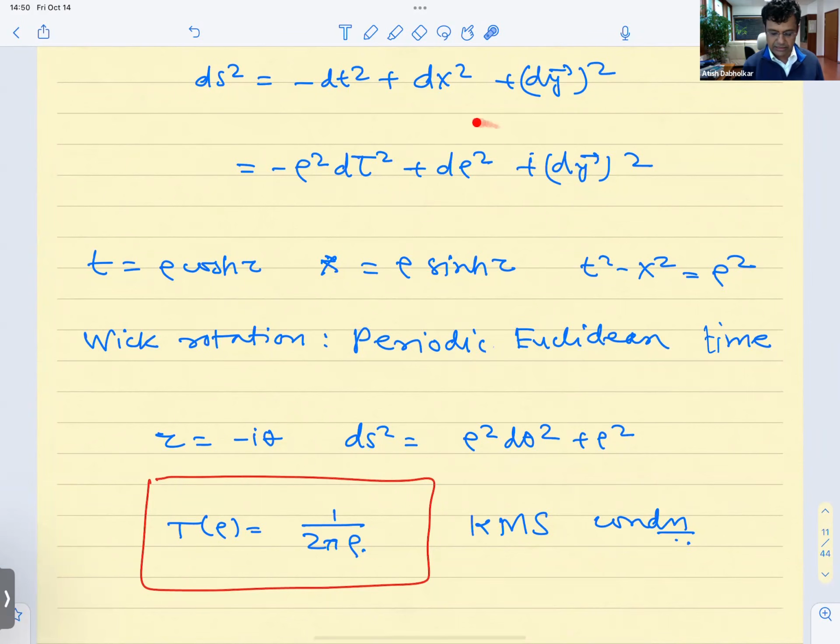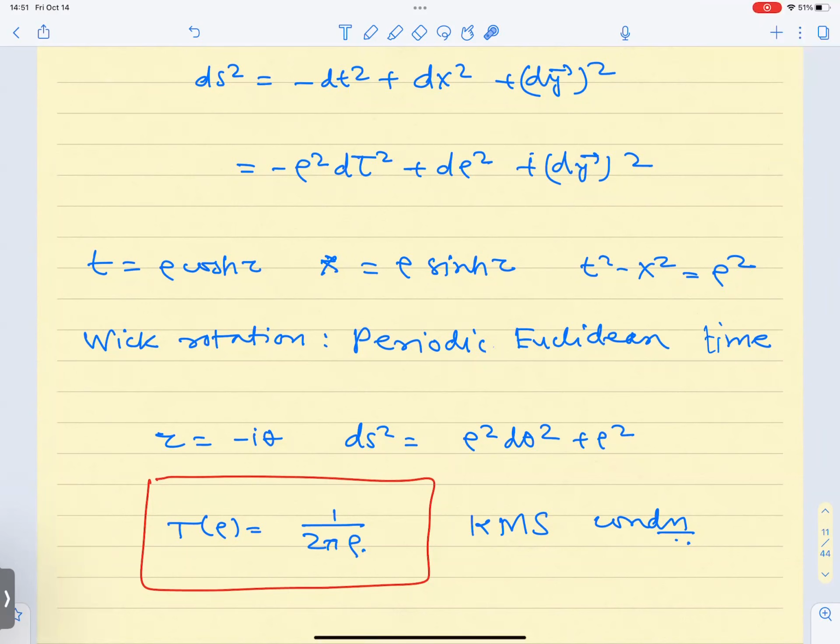And it's clear now, this looks like a metric of flat space if you make the analytic continuation to Euclidean, and it makes contact with what we were seeing before. It goes over simply to the metric of flat space in circular, polar coordinates. And then it's clear that the translations along tau correspond to rotations in the theta direction, which is also related to the question that you were asking. So is this clear? Yeah. Okay. And because periodicity in the Euclidean time, by the KMS condition, is related to temperature, the temperature is one over the periodicity. So the temperature is 1 upon 2 pi, depending on where you are. At rho, it will be 1 upon 2 pi rho, or 2 pi x if you're looking at the fixed time slice.